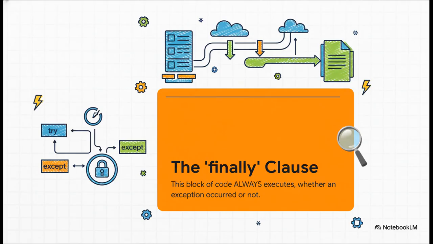And then there's the finally clause. This thing is like the ultimate cleanup crew. The code you stick in here is guaranteed to run, no matter what. It doesn't care if the try block worked or if an except block was triggered. It just runs. This is perfect for stuff you absolutely have to do, like closing a file.